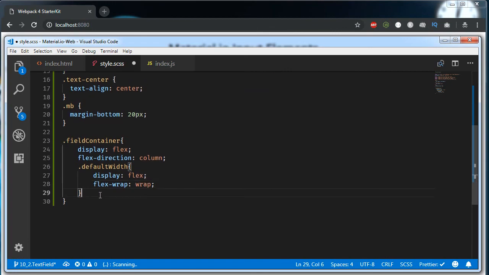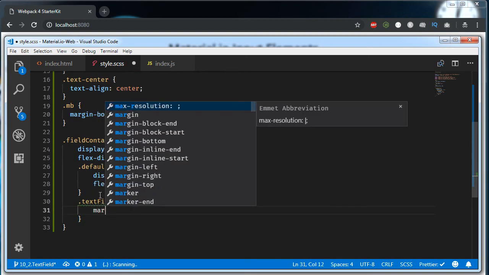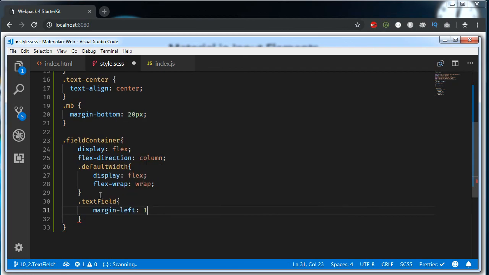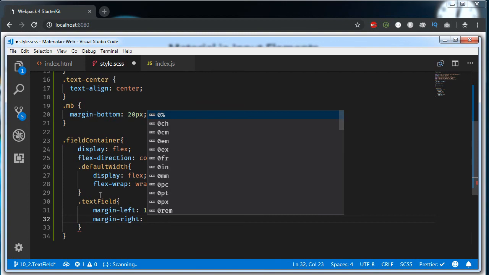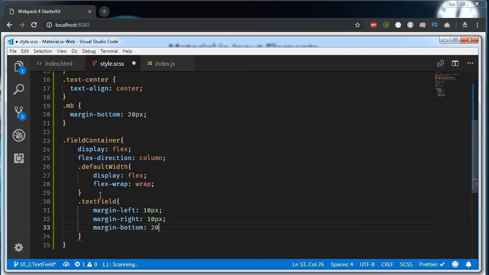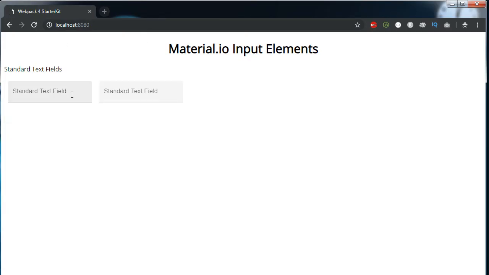This is just for styling the element so that it is visible clearly for you people. So you don't need to do all these things. Margin left 10 pixel, margin right 10 pixel and margin bottom 20 pixel. If I save, as you can see, we are having the text fields here. So we have seen the text field with helper text.